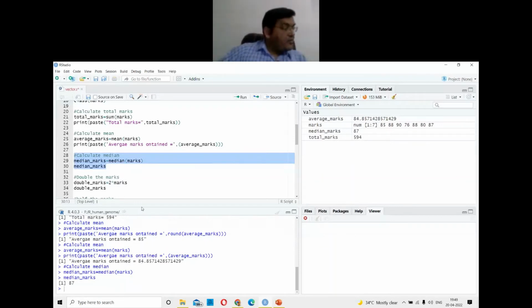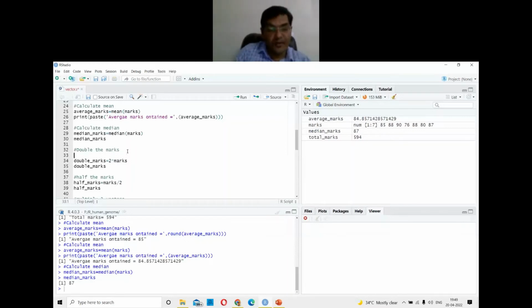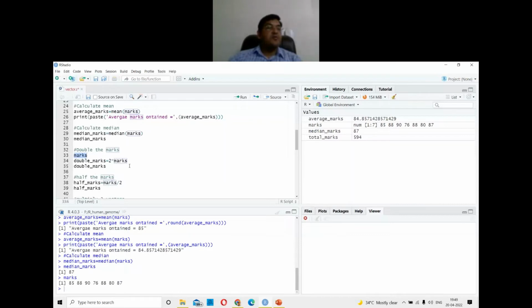Then, if you move on further, and let's say you want to double the values in your vector, you can directly say double_marks equals 2 asterisk marks. Remember, marks is your initial vector. Let me print the marks vector first so that you have a comparison. So this is your marks first. Run it. Now you're trying to double every single value in marks.